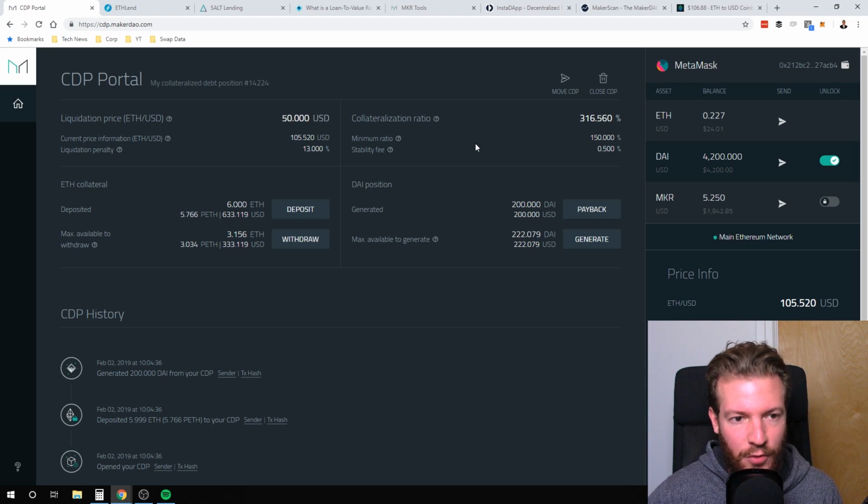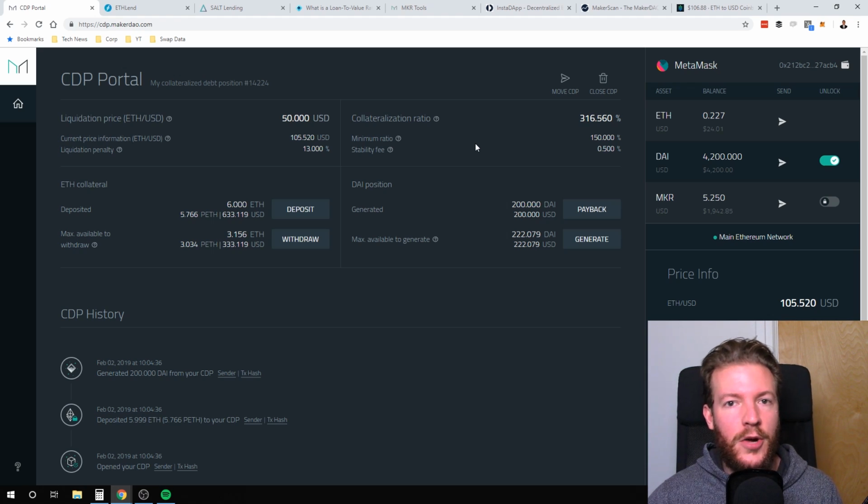And again, this is cool because I don't have to wait 2 days for an application to go through with a centralized company. Nobody's going to run my credit score. I have the Ethereum that I want to put up as collateral, and that's all that matters. So this is one of the really more interesting things within the crypto landscape right now. And if you're wondering, hey, this is cool, but is anybody actually using this? Well, yeah, the answer is yes.